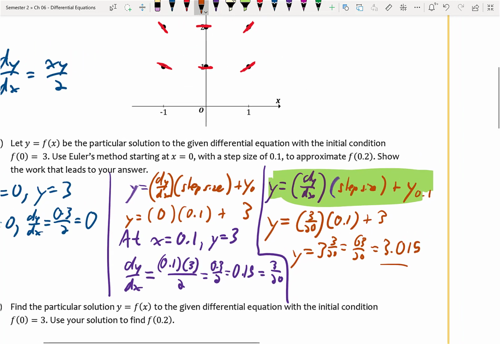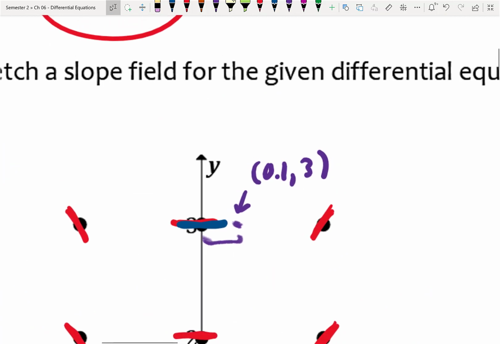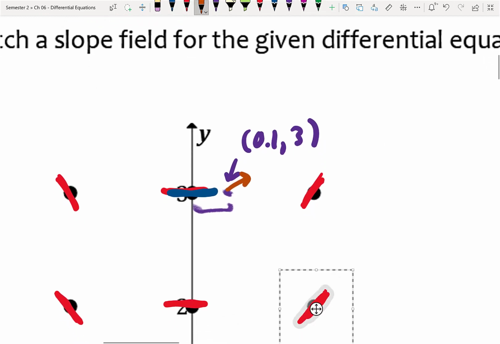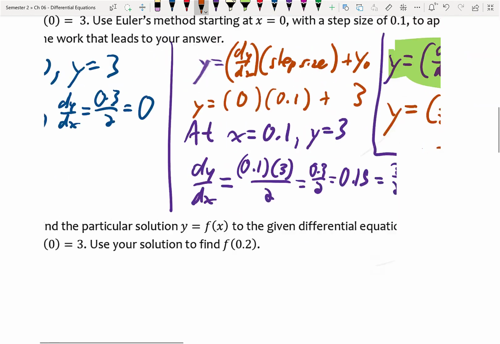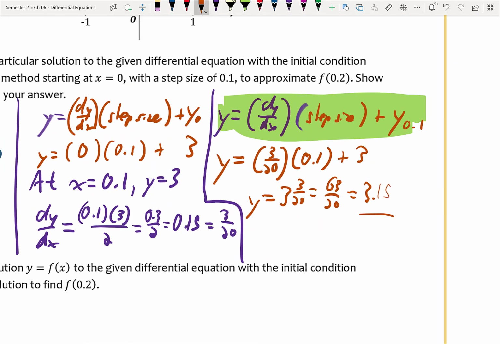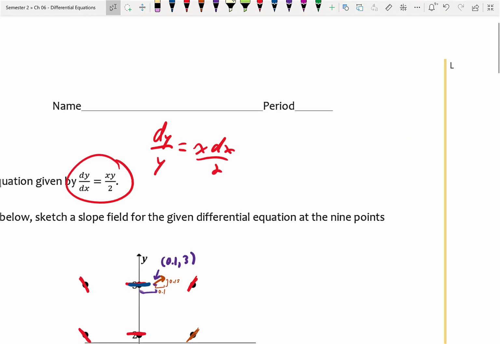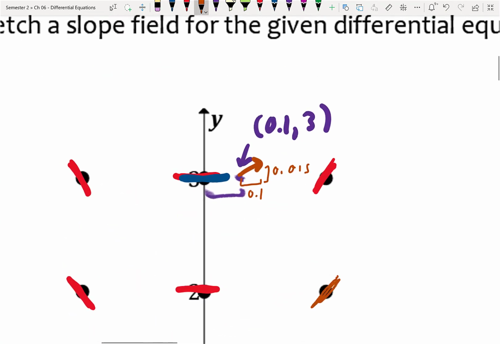Okay. I want to show visually what we did, because I'm going to come back up to this thing. At this point that we ended up at, my slope was now 3/20ths, and it said, now go in this direction. So what I did was I drew a mini triangle where I said, okay, if I go over 0.1, that'd be the same as going up 0.15, because that would be a slope of 3/20ths. Where would my new point be? It'd be 3 plus the 0.15. Actually, this should be 3.15 right here, not 3.015. I'm not mathing well. So that's kind of where I settled. That was sort of the trick of this, but oh no, that would be 3.015, because over 0.1 is the same as up 0.015. Like over 1, up 0.15.